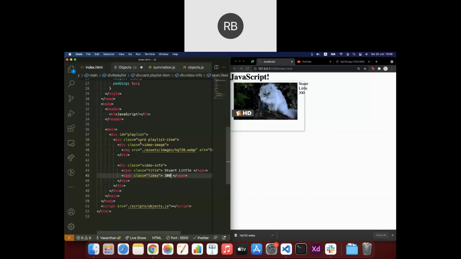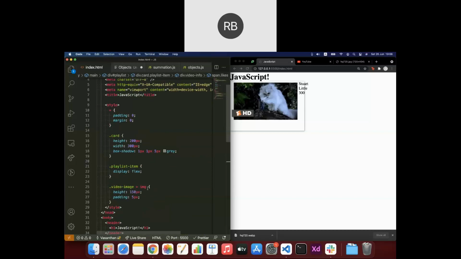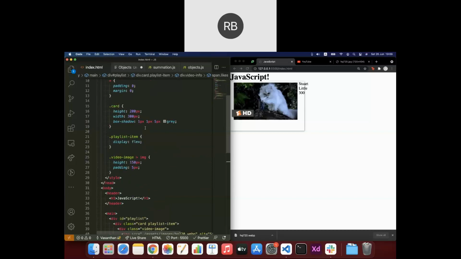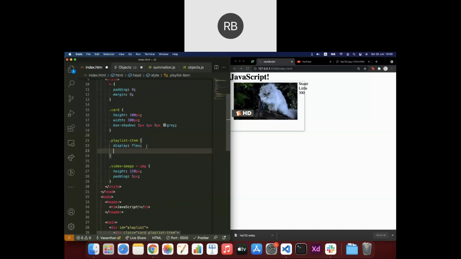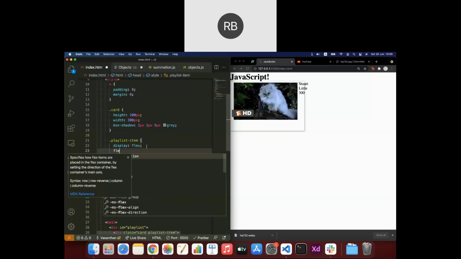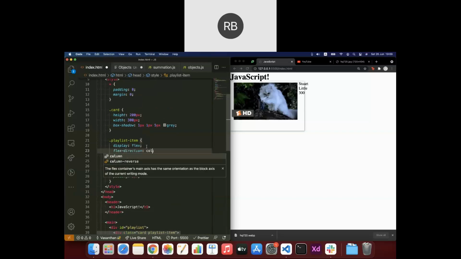It's going to look like this because we have this flex, and flex by default has a property called flex direction, which is always row. So instead of that, I'm going to specify the flex direction as column.